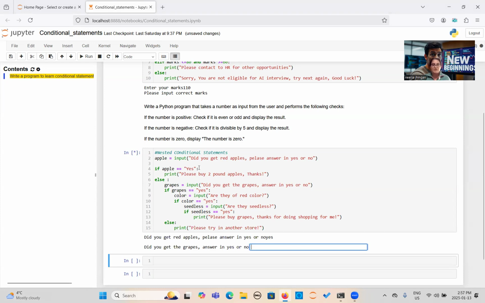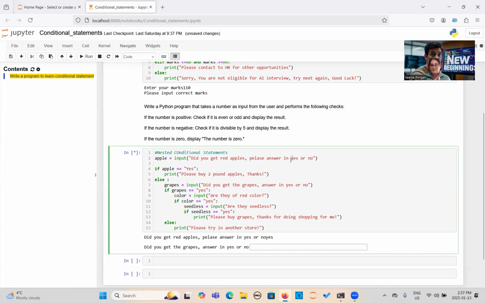Okay, so here we are taking the input with the small y and I am comparing with the big Y. Okay, don't worry. If the user enters in whole caps, title case or whatever, there are some inbuilt methods for strings. They will convert every title case or uppercase into lowercase. Okay, these are the inbuilt methods I will share in an upcoming video. So whenever a user is entering anything, you can convert it into lowercase only.